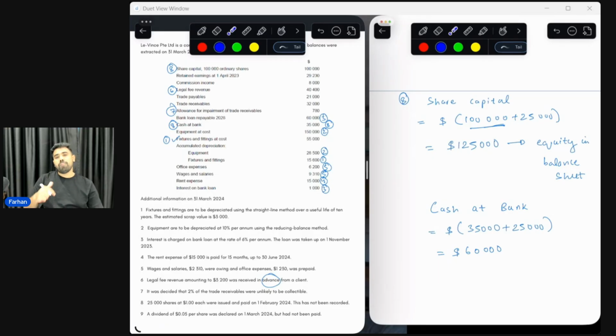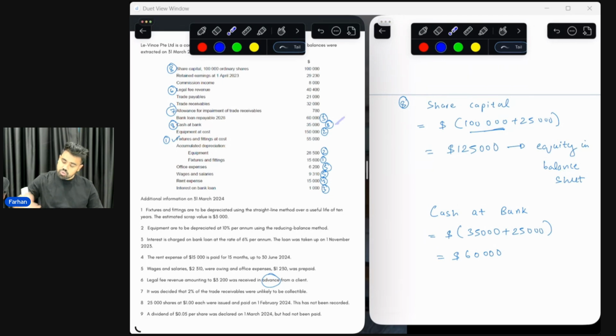Now, legally, this amount has to be deposited into a bank account because you're running a private limited company, so which means you're running a PTE limited company, on a large scale, and legally you're required to comply with all the accounting disclosures required in Singapore. So what we do now is we include this amount in our cash at bank. Cash at bank originally is 35,000, but now we add an extra 25,000 to find the net amount of 60,000 for cash at bank, which is again a current asset and to be included in the balance sheet. Okay.